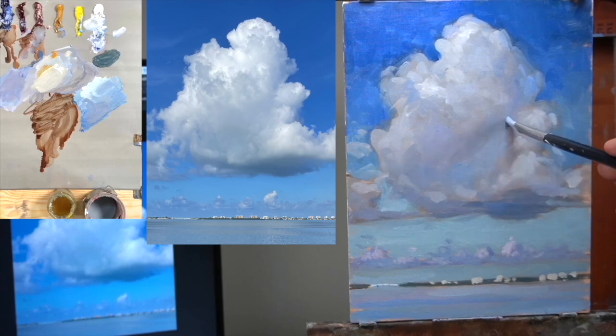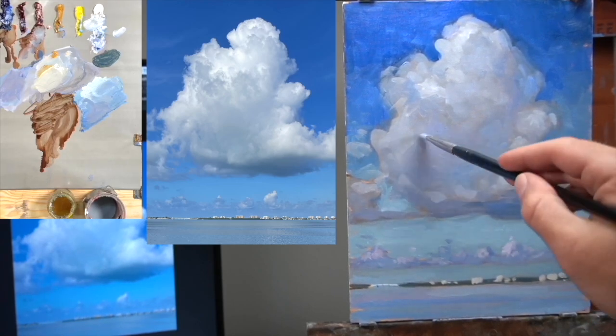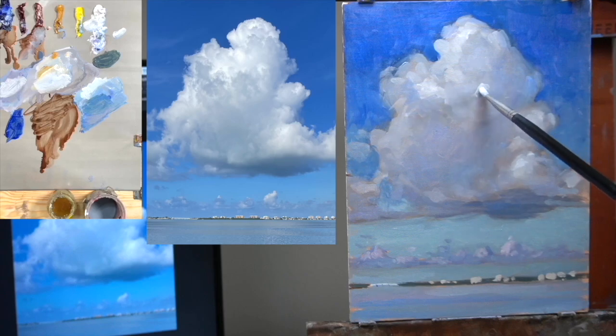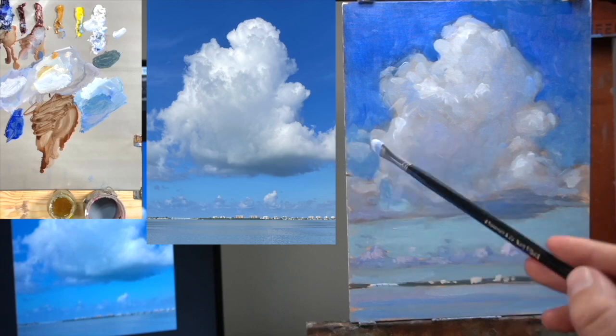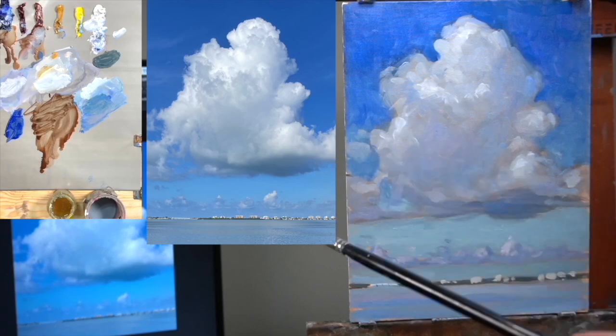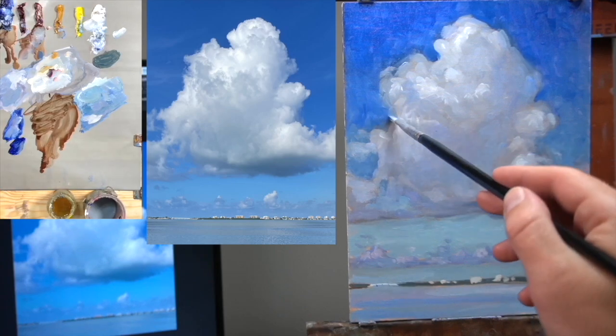And some finishing touches, getting some skylight reflected into this cloud a little bit. And there you go, a nice, perfect, puffy little cloud.